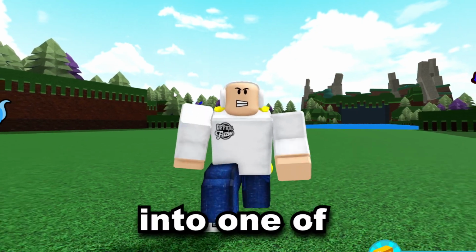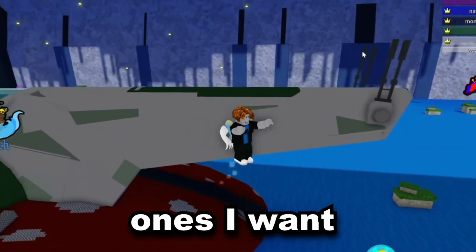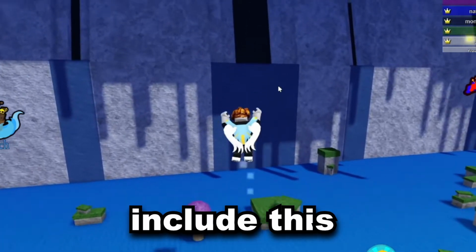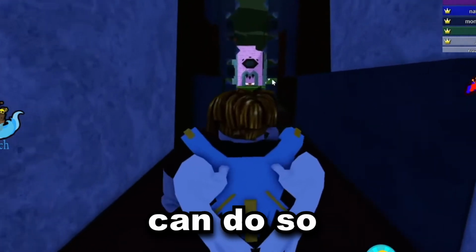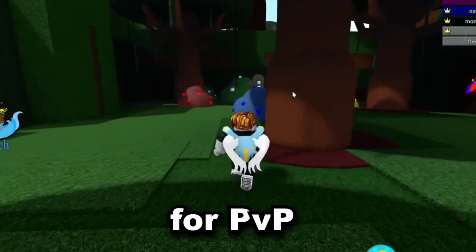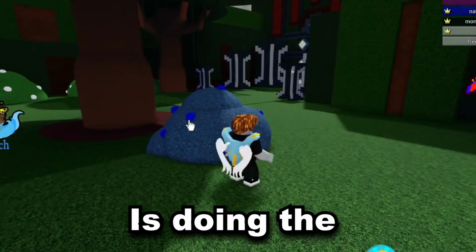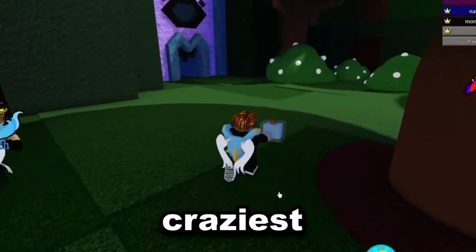But now let's hop into one of the first ones on the list. Let's get started. And one of the first ones I want to get into, which is one of the most useful items inside of the game, is the potions. Now, the reason why I want to include this one in the top 5 of the hidden items is because the potions can do so many things inside of the game, like certain glitches. They're used for PvP mode. They're used for a lot of things inside of the game. In fact, one of the best things I actually use this for is doing the terrain moving glitch inside of the game, because that is like one of the craziest glitches ever.